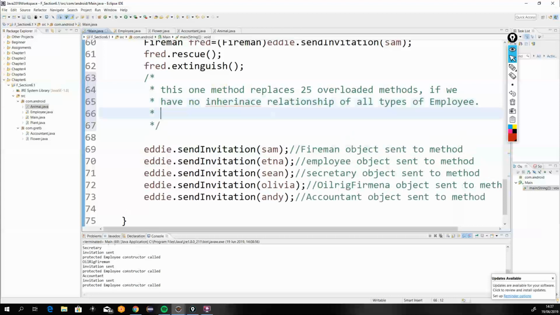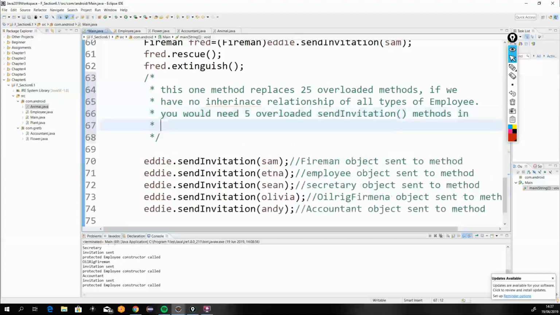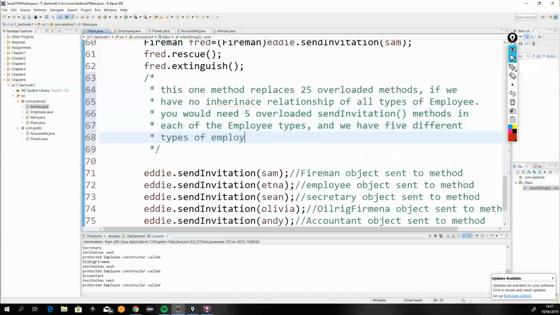Okay, because you would need 5 overloaded send invitation methods in each of the employee types, and we have 5 different types of employee. So 5 by 5, 25.